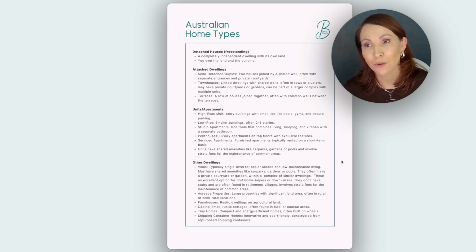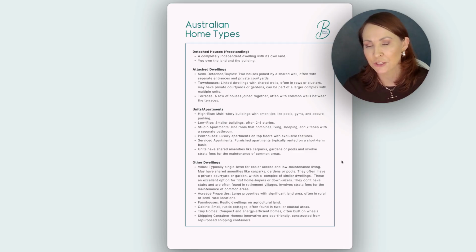We are wanting to live closer to where our interests are, and interests are gyms, walking trails, close to work, close to our friends, nightlife, the village atmosphere of some locations. And so there's been a bit of a shift recently for numerous reasons, and a lot of people are buying units as their first homes. Maybe not units, maybe they're buying townhouses, or maybe they're buying villas. And so let's have a look at the different names of homes and what it means.